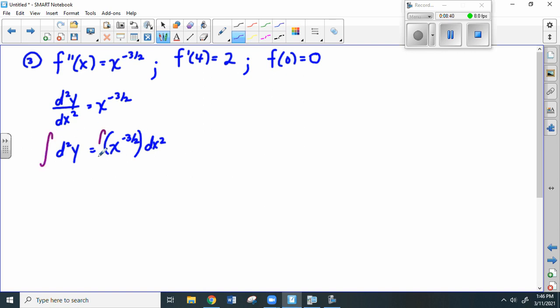All right, so when you integrate the second derivative, it's going to take you back to the first derivative. Okay, now technically, I guess we should do it like this. This side takes you back to dy. And then we integrate this like a normal power rule. So we add a power, divide by the new power, I'm going to multiply by the reciprocal. And then technically this dx squared, the second derivative of x, turns into dx.